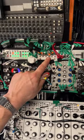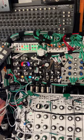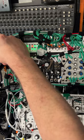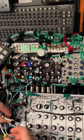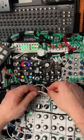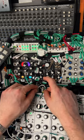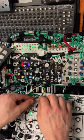In the order of the alphabet, red, orange, yellow, green goes kick, kick, hi-hat, hi-hat for this little switching mult. So I can run the clock, and I don't have anything patched here, apart from, well, actually I have a sequence going on the Nord drum. I've just cleared that, so we've got nothing happening now. I want to put a hi-hat on, so yellow, then green. Yellow, I want a slow hi-hat on the number 2 division, and I'm going to put green on the number 8 division, then I'm going to put red on the number 2 division.